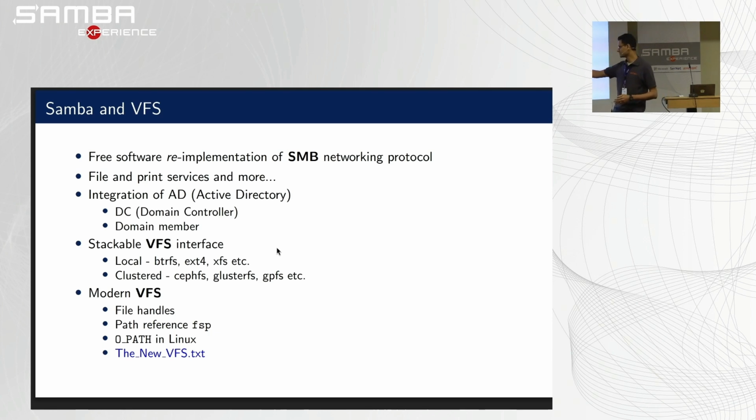And there is this nice little document. I think it is also present on the wiki. It is called new_vfs.txt. It is in the code base itself. That particular document gives a nice overview of how the current VFS in Samba is written. And this has been a reference, at least for me, while making some changes in the new module, or even while creating the new module. We used to look at this document and see how this switch from path-based to file handle is handled for various VFS interfaces. So that has been helpful.